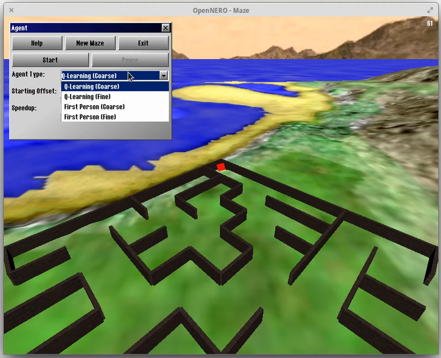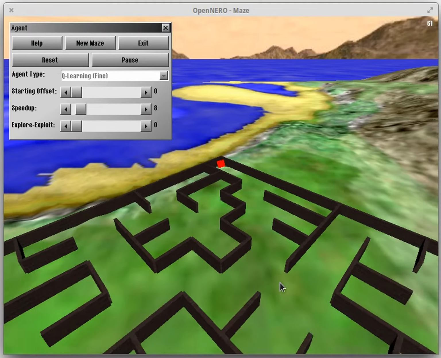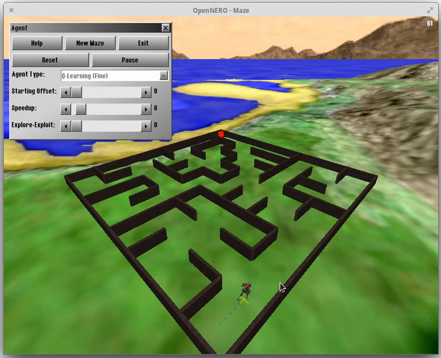Another Q-learning agent that's available is the fine-grained Q-learning. And in this case, let me reset this to 0 as well. In this case, the environment is divided into a 64 by 64 array, which is about 4,000 different states. And each of those states have 4 different Q values. So this is a much more difficult problem for Steve to solve. And it actually turns out to be almost impossible for it to happen using this implementation, because it will just take a very long time for it to go through each possible state.